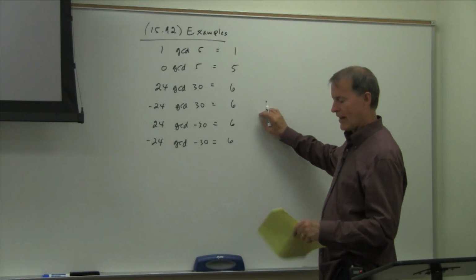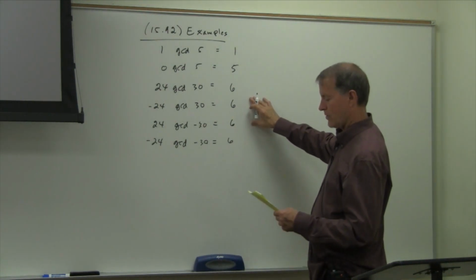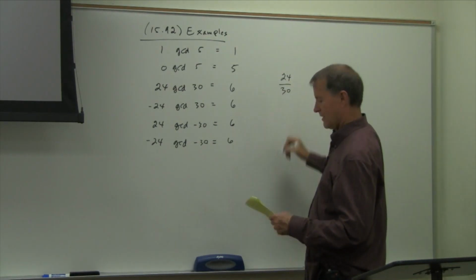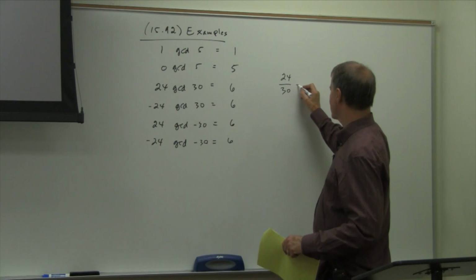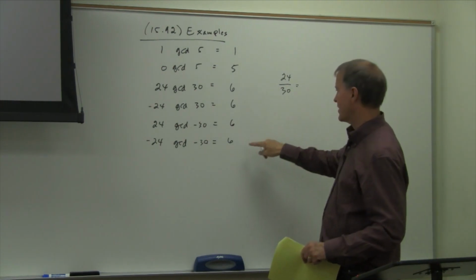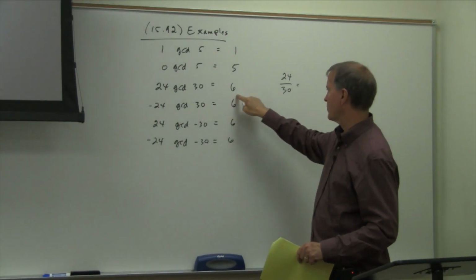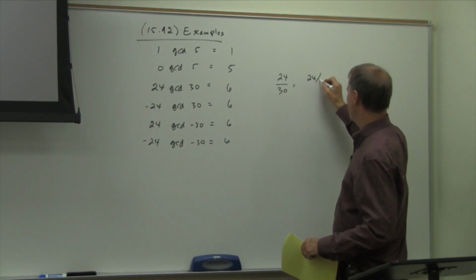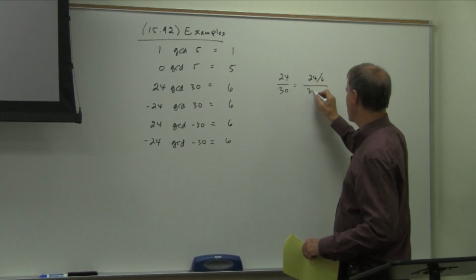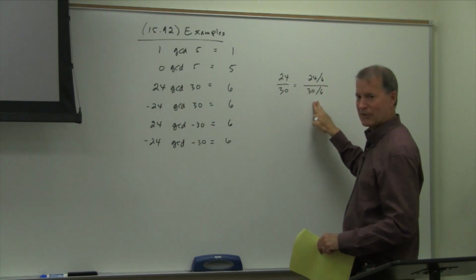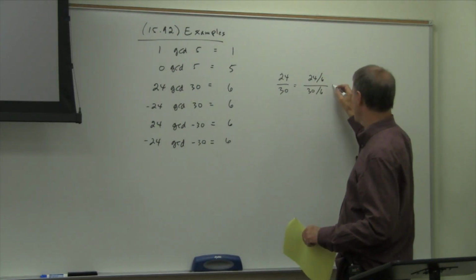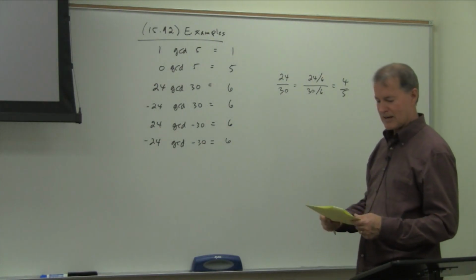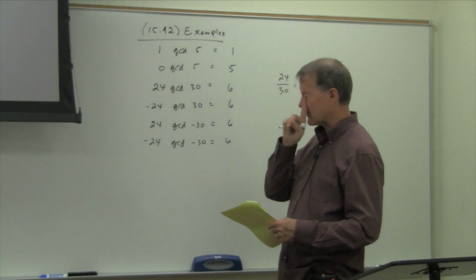And where do you use GCD? The way you'd use GCD is, suppose you have a fraction, 24/30ths. How do you reduce this? You take the GCD of 24 and 30, which is 6, and you divide both sides by the greatest common divisor, 24 divided by 6. And that's how you get it to lowest terms. So that's 4/5. That's where GCD comes in handy. You learned that when you dealt with fractions.